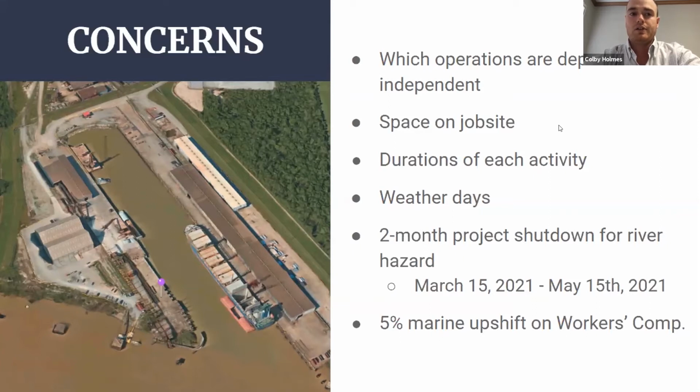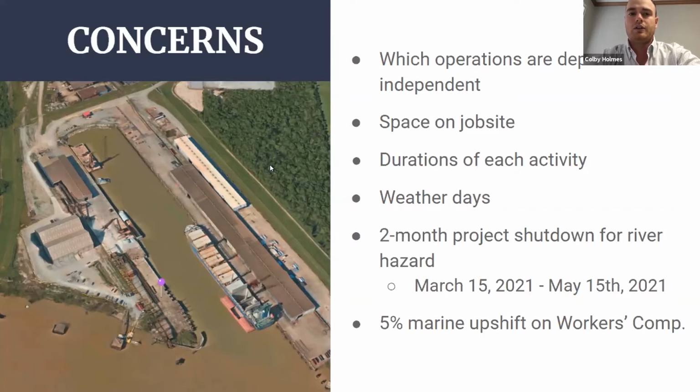Another major concern we had when scheduling our project, as you can see, that little purple pin on the picture on the left, that's our work area. And right behind that would be our laydown area. There's just not a whole lot of space there. And so that's why it's so important that we get those timber piles in as we drive them, and we keep our pipe piles on the barge to save as much land space as possible.